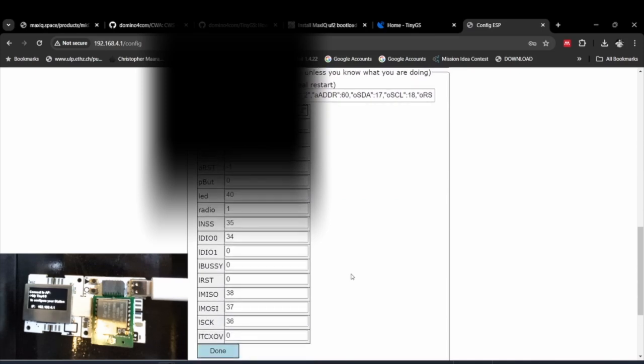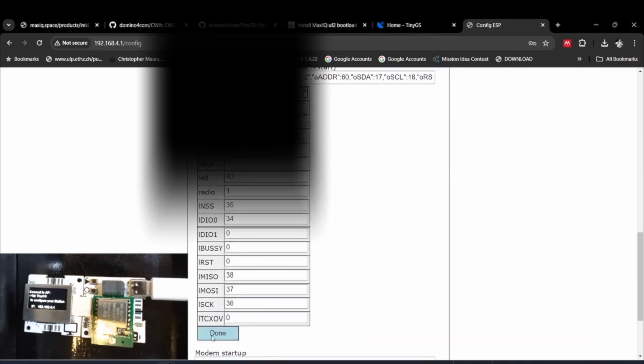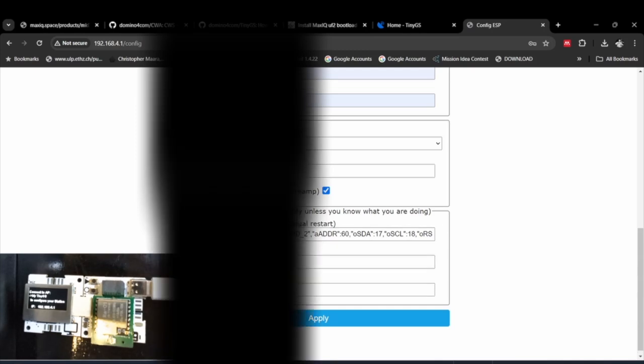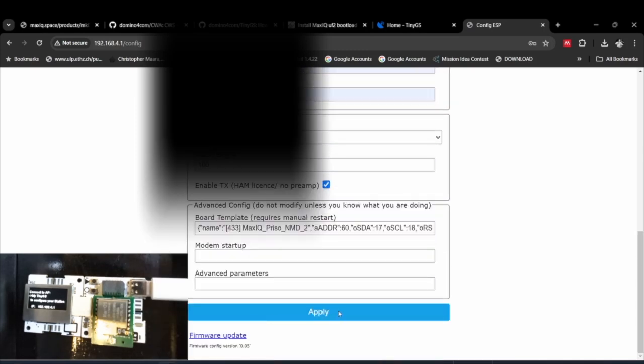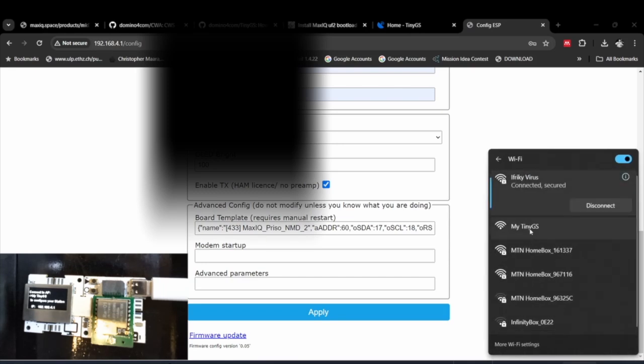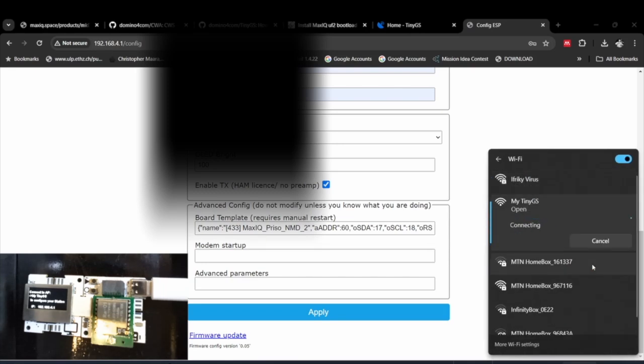Get to the bottom of this table, click on done. It says you're done, and that is pretty much all you need to do. Click on apply, but before you click on apply, you have to connect to My TinyGS again, otherwise you will not be configuring the board.